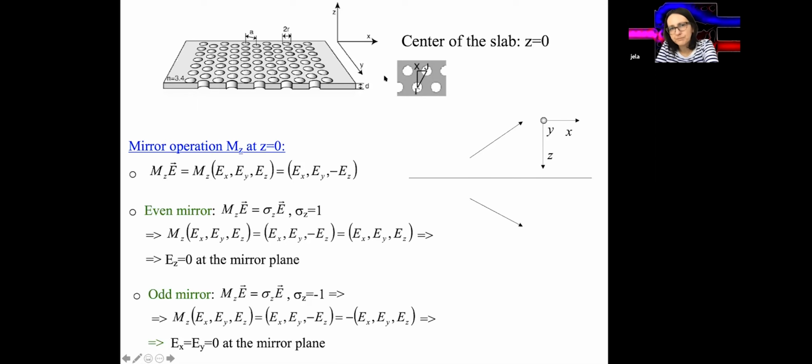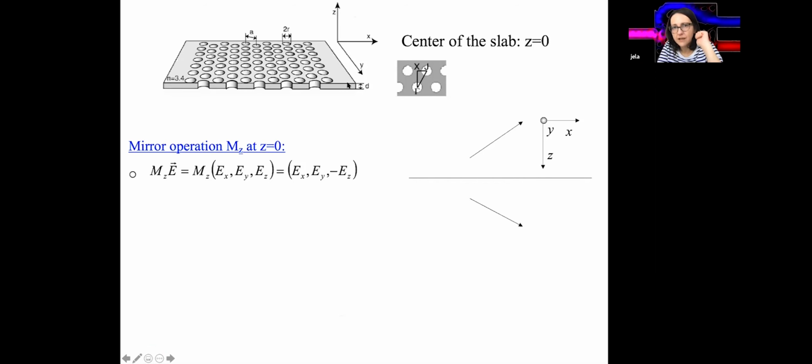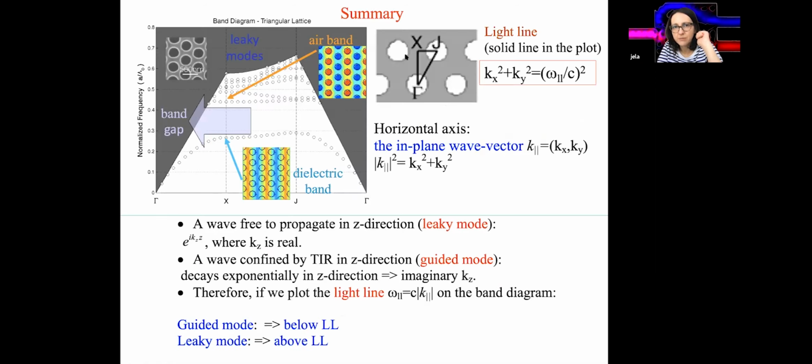If you put your quantum well here, which has dipoles that are oriented in the Z direction, for example tensile strain quantum wells, for those of you who work on quantum wells, they would have dipole orientation in the Z direction. Even though you picked your quantum well at frequencies inside of the photonic band gap, there is no band gap for TM-like modes. So if your dipole can couple to the Z polarization, it would couple to some propagating modes and leak, okay?